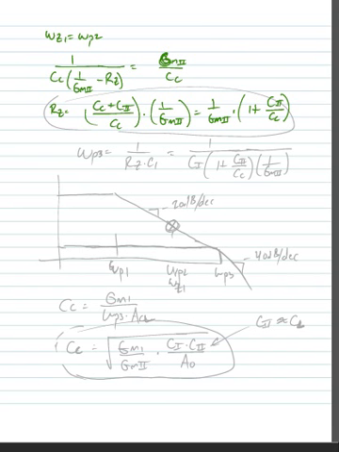Now doing this also moves our third pole because our third pole is dependent upon the value of RZ. So remember, our third pole, omega p3, is equal to 1 over RZ times C1. And so substituting in for our value of RZ, we'd find our third pole frequency is equal to 1 over C1 times 1 plus C2 over CC times 1 over big GM2.